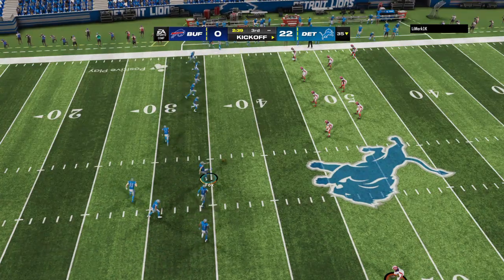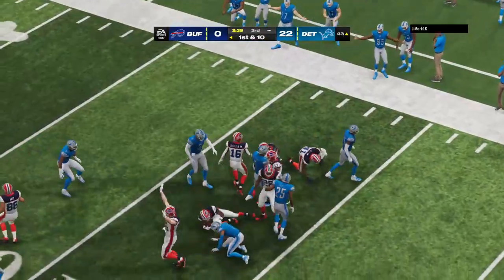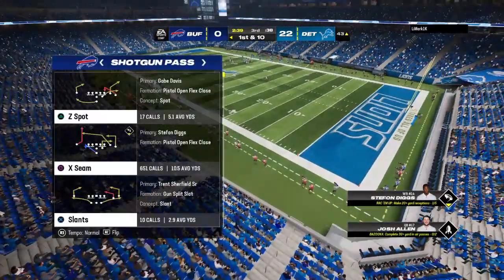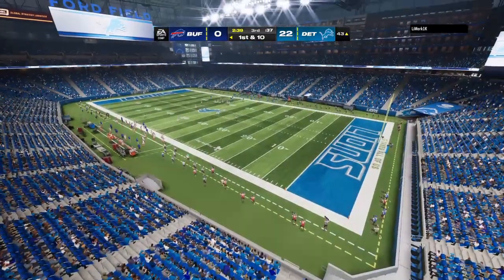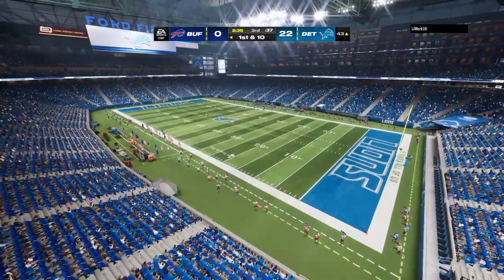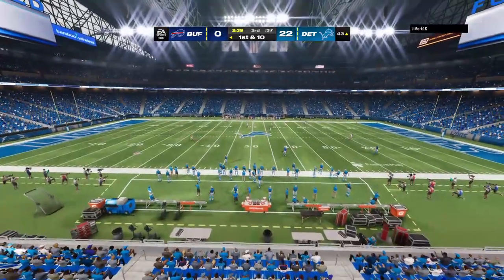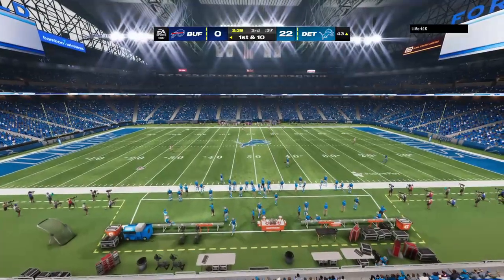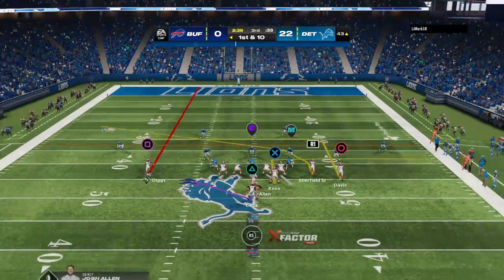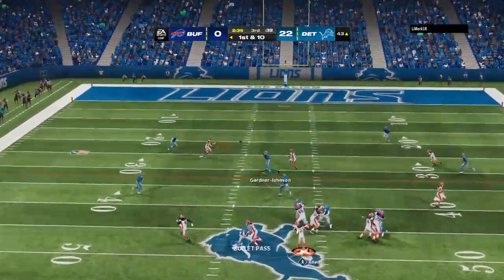And the Bills are going to recover. The risk reward of the onside kick. When you don't get it, the risk comes out to play, and here they gave up great field position. And that's the key to everything, because you're trying your best to press advantages when you have them, and field position leads you to that type of play calling. And whether you want to blitz or throw the ball deep, those types of things, now they've given up that type of field position, the advantage is switched to their opponent.